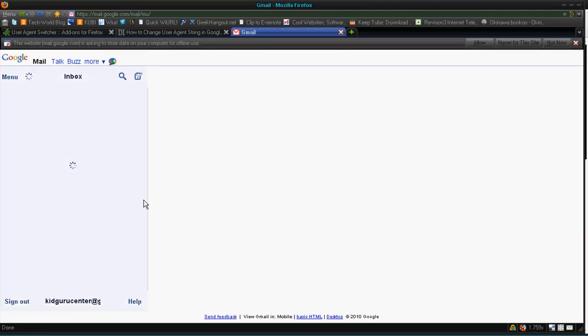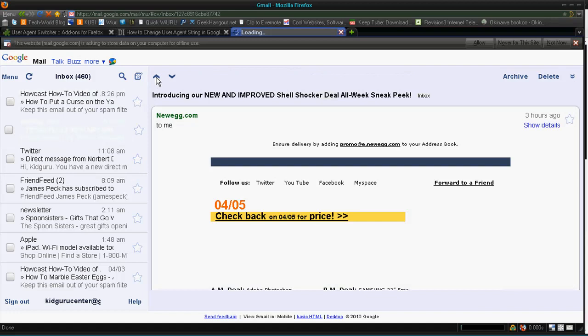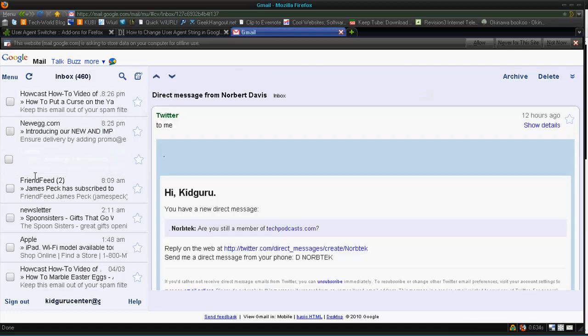So I'm just going to say right now, not now. And as you see here, it's not perfect. It does okay. It's not the best. You can navigate through, and since you don't have a touch interface, you can use these little buttons right here to navigate through your emails. Again, it's not perfect in Firefox. It is a little buggy just because it's not built for Firefox.